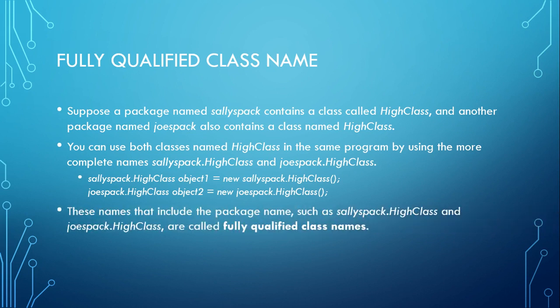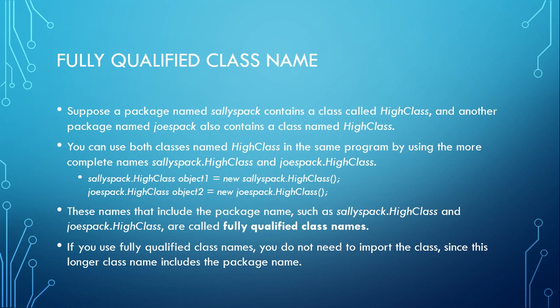Those names that include the package names, such as SalliesPack.HighClass and JoesPack.HighClass, are what are called fully qualified class names. If you use fully qualified class names, you actually do not need to import the class, since this longer class name includes the package name. So rather than saying import SalliesPack or import JoesPack, I could just do it this way. So you still have to include the package, but this gets around having to write an import statement.